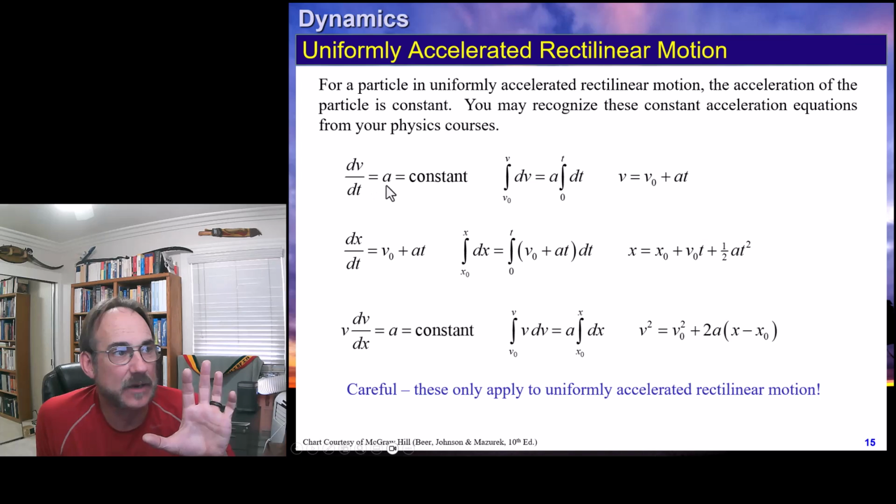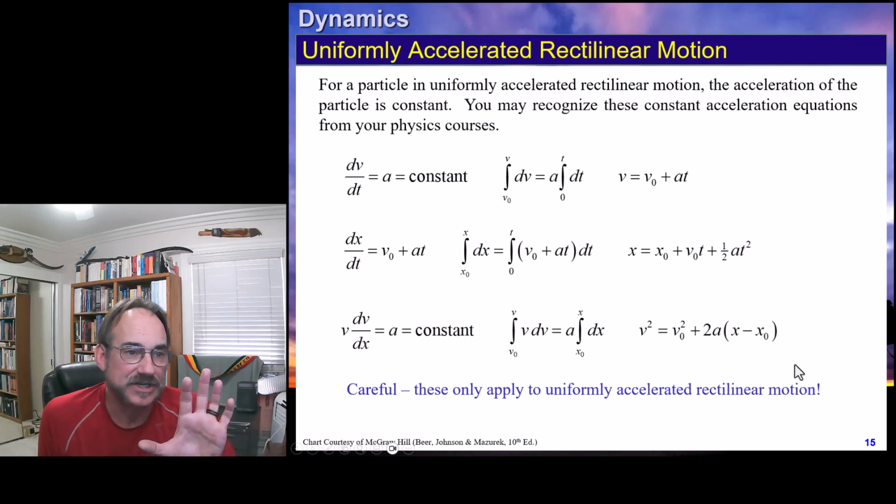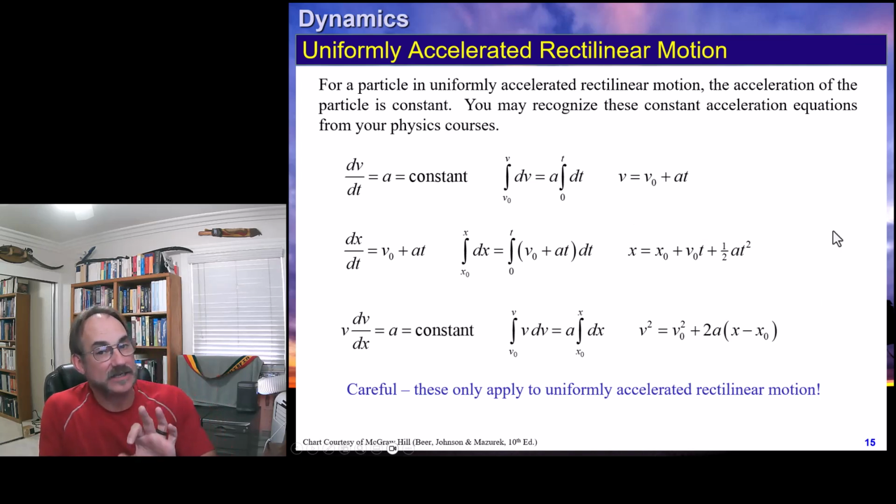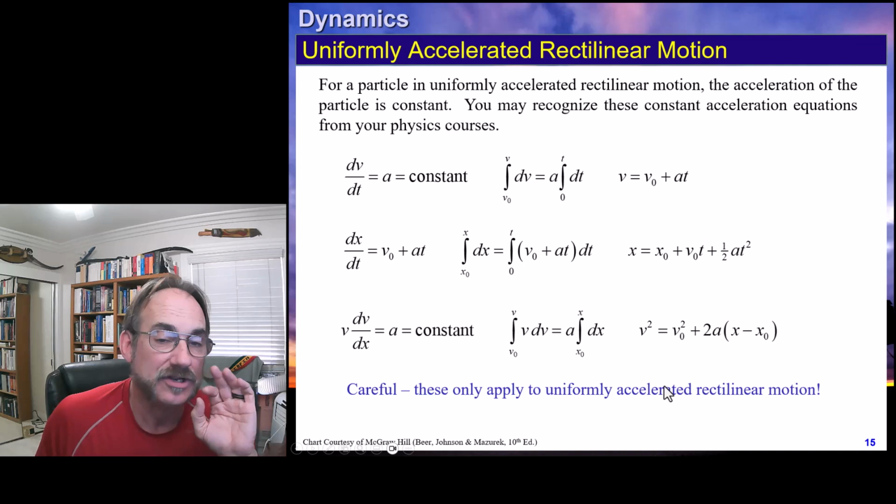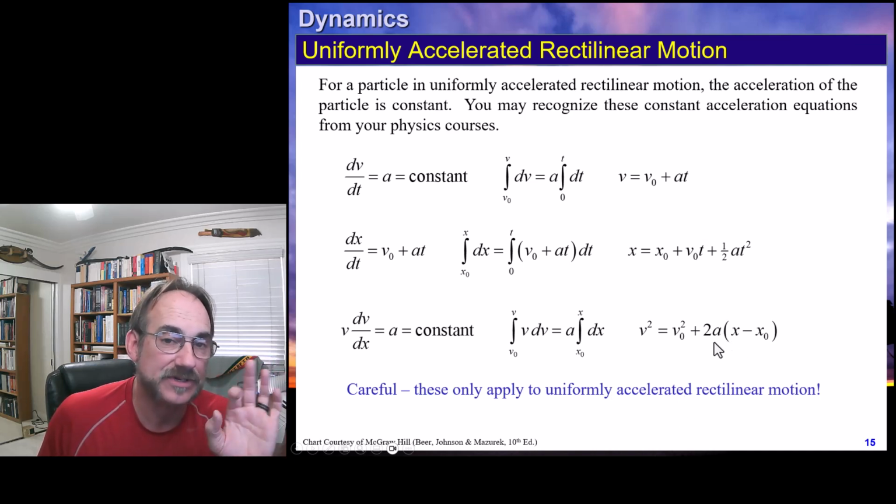All right, so remember, these are equations. Remember, dv/dt equals a. That's true, but if a happens to be a constant, we get this simpler relation over here. This is true for dx/dt, and if our acceleration happens to be a constant, then we get this relation here. And this is true, but if our acceleration is constant, then we get this relation here. These three equations are only valid if we have constant acceleration. You've got to be careful to figure out: do I have constant acceleration? Can I use this subform, or do I need to do the integration myself?